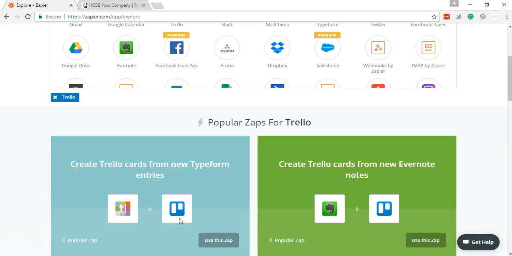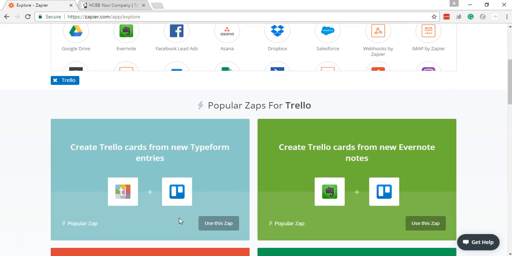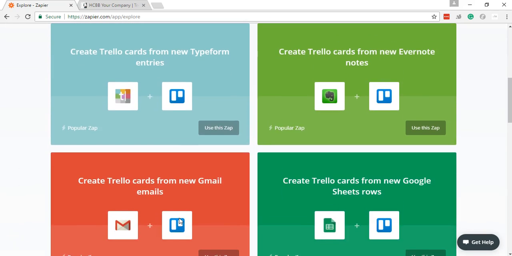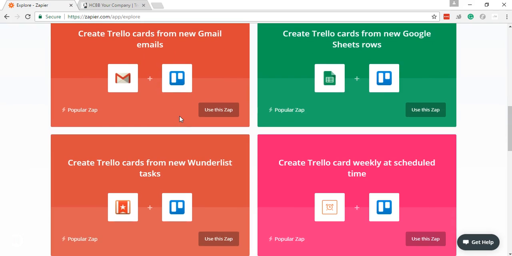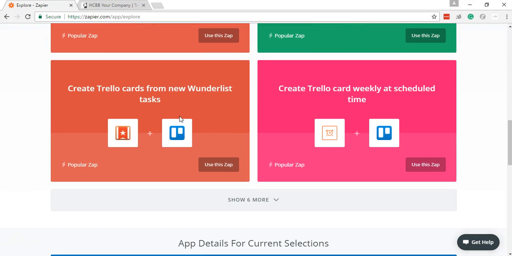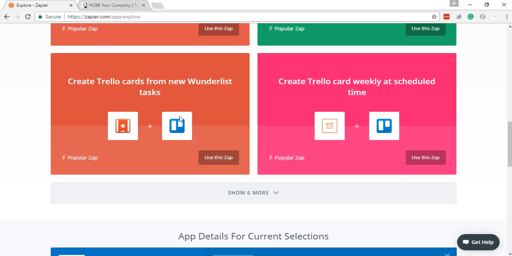And it's one of those things that saves you so much time if you're looking at tons of information in Typeform, for example, and you just want to have it in one place, in a repository. The other thing that you can do is take emails and create a Trello card from it, or you can use Acuity, which I use, and it's really great, and then it just makes a new appointment in your Trello card.